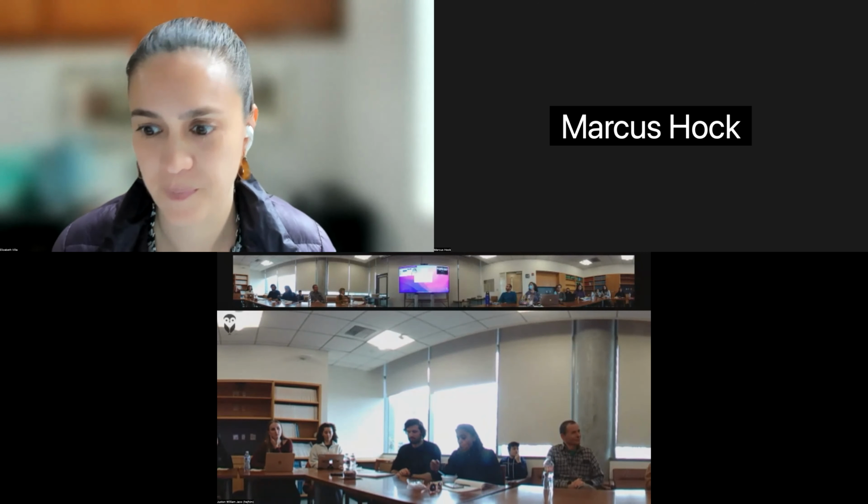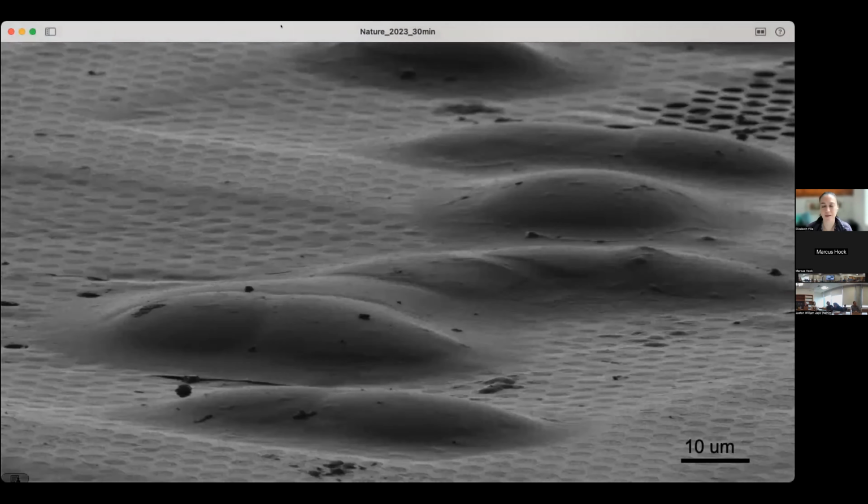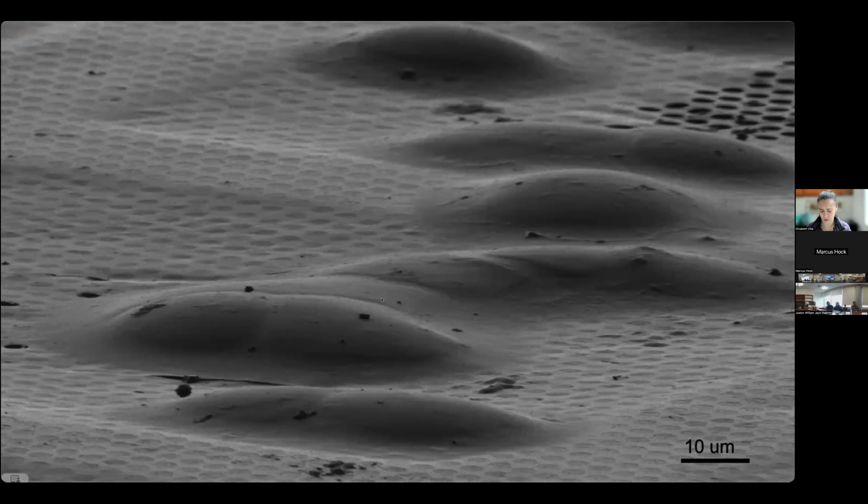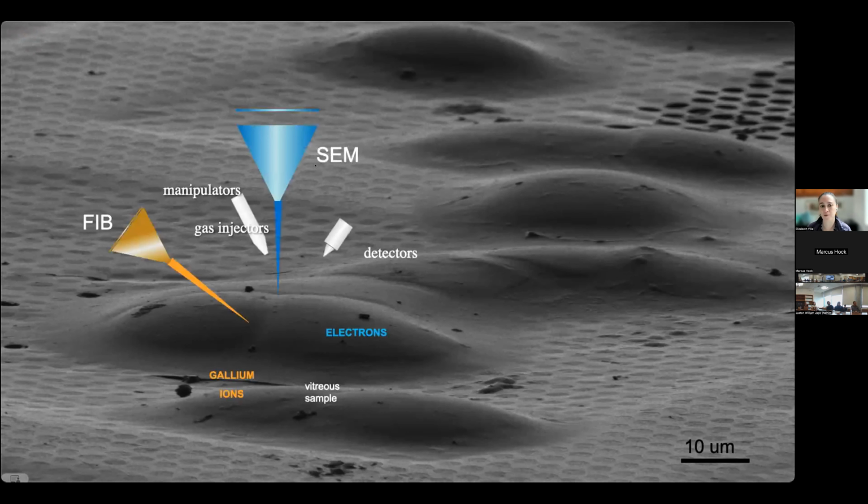Okay, here we go. All right, cryo-FIB milling, really, really quick. What we do is basically, this is a picture of, I told you we are borrowing a method from material science. These are HeLa cells that are grown on EM grids. You see these little holes. And now we put them in a different microscope. You actually have one in nanoengineering and we have one in biology. That's called a dual beam. It's called a dual beam because it has a scanning electron microscope and a focused ion beam.